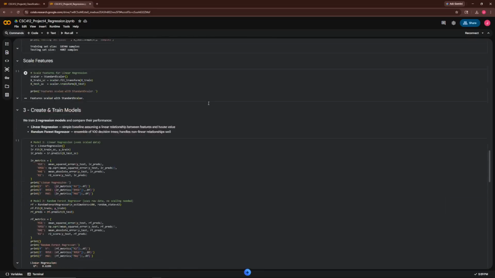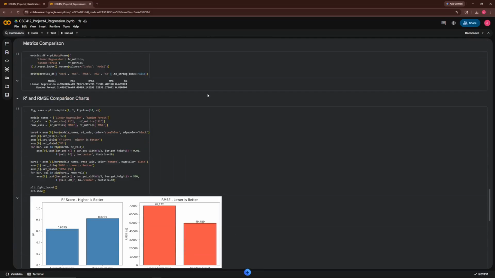Linear regression has an R squared of 0.64, RMSE is around $70,000, MAE is around $51,000, and the random forest is at an R squared of 0.82, RMSE around $49,000, and MAE around $32,000. Random forest cut the average error by about $20,000 and explained 18 more points of variance.